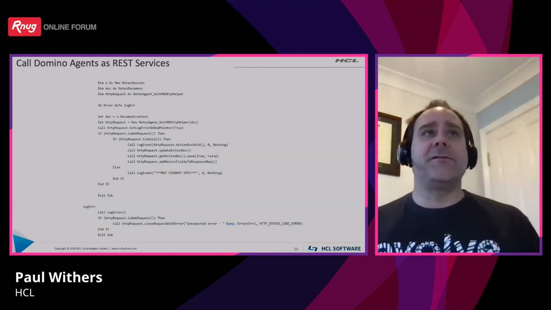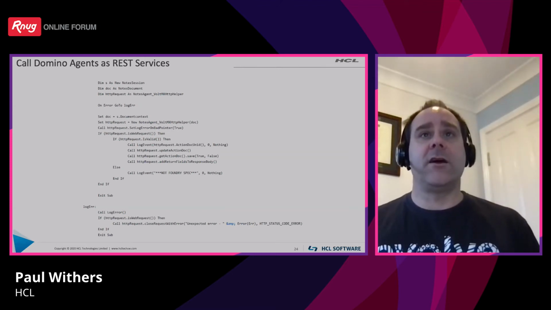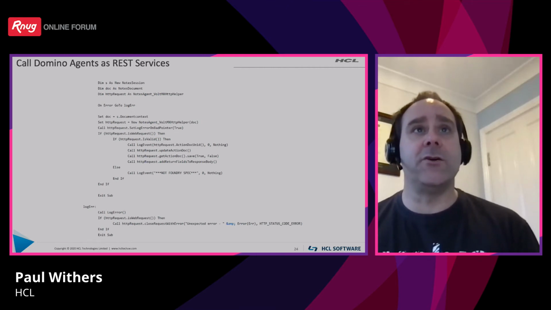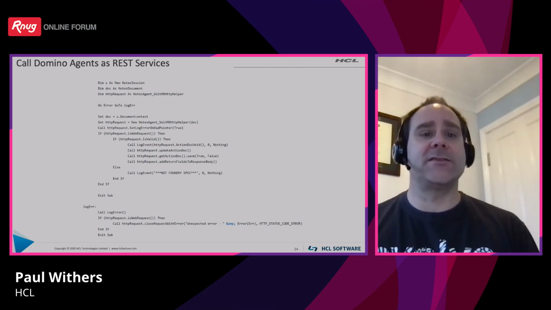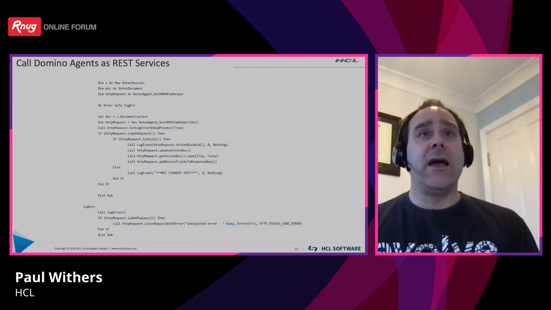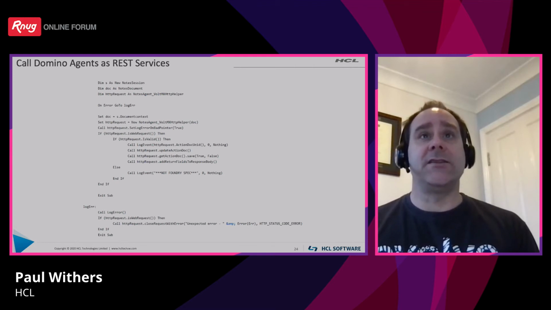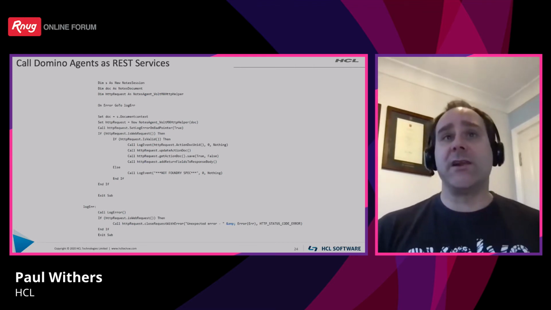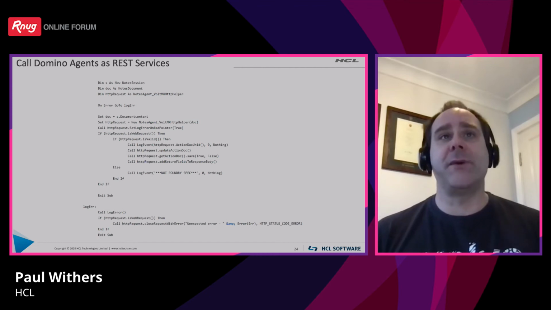But here's an idea of the kind of code that we're looking at, and this is actual code that's using the VoltMX LotusScript toolkit, and it's about making it easy to consume what's coming in from a REST service, as well as easy to push information back.